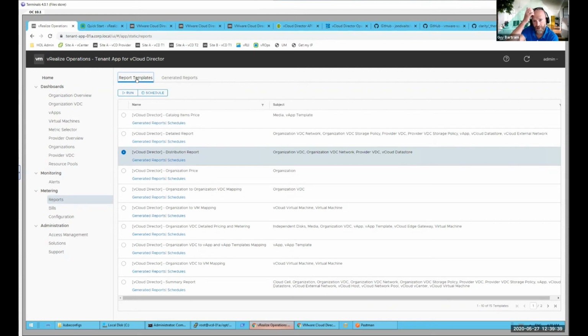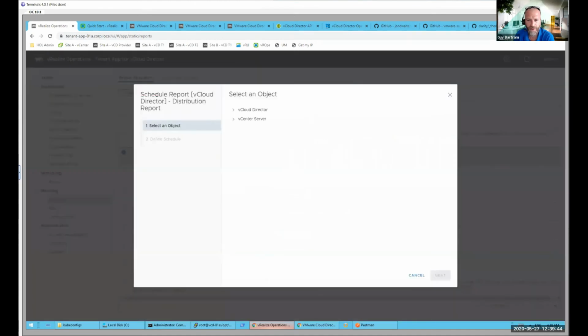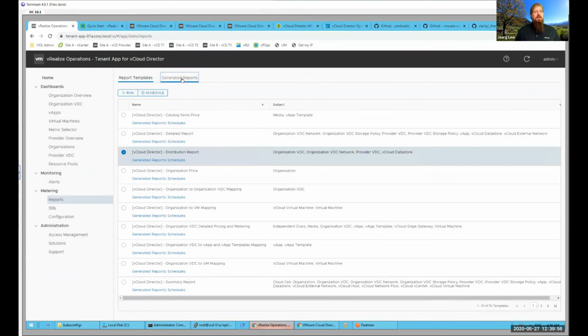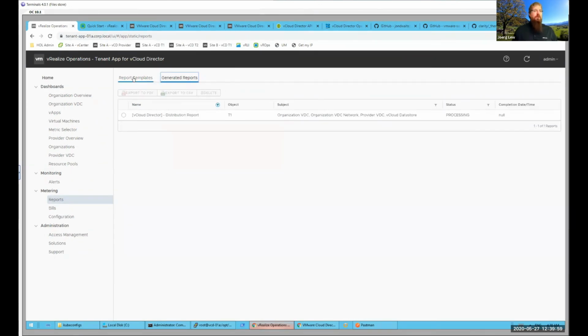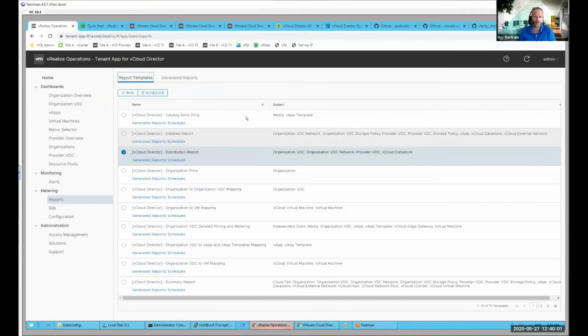Can you automate the scheduling of these? And I see you've got a schedule button and make it occurring. Yeah. Okay. So it's the same thing. You select the object that you want to have the report on, and then you define the schedule, and then the report gets automatically created and will then eventually show up automatically in the generated reports tab. Okay. So that's pretty. That view is like more or less the direct sort of dashboard and UI for the report functionality in vRealize operations that you now get with the FlexCore model.